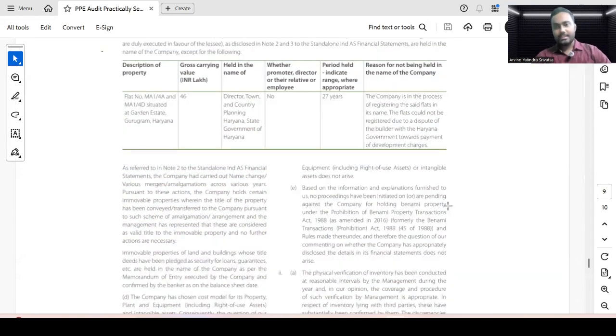Okay, so what they're trying to say here is, let's say I am company A. Let's say I acquired company B a couple of years back. So company B would have had certain property, plant, and equipment, right? Ideally, the property, plant, and equipment of company B would be in company B's name. That is, in the title deed, company B's name would be appearing. But right now, at present, company B is not even a separate legal entity because it has been acquired by company A. So if I look at the title deeds of the properties that were acquired by company B, they would obviously be in company B's name.